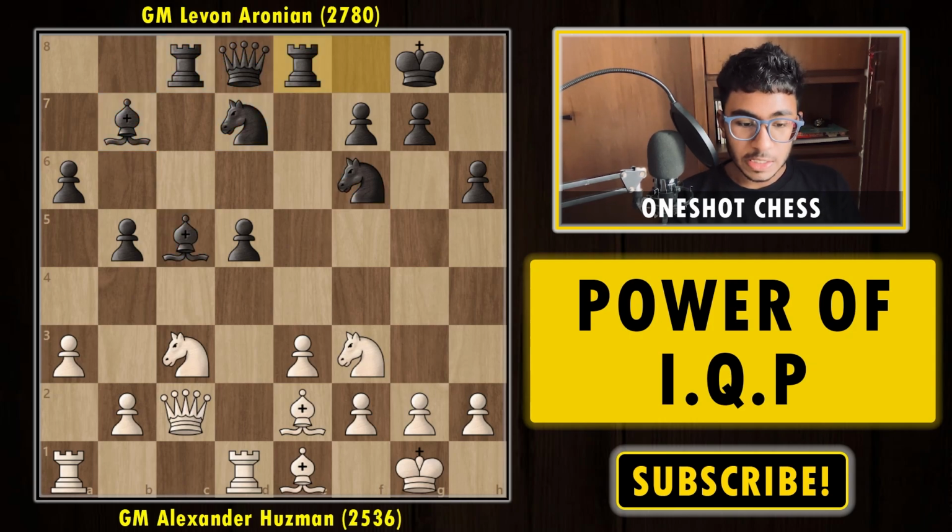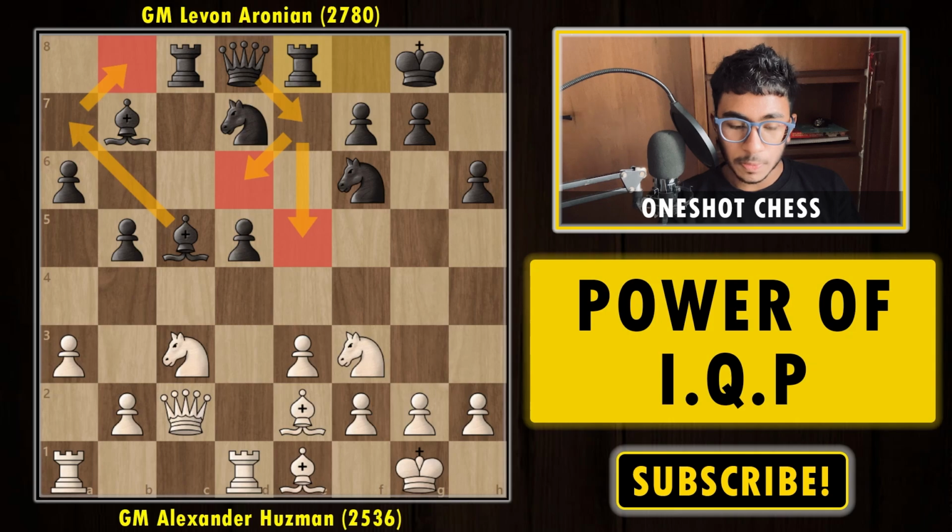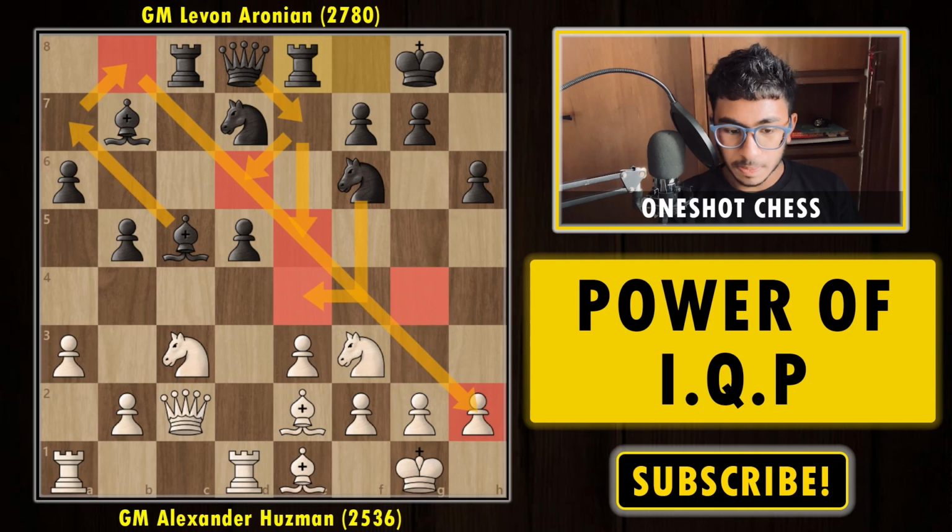One idea is to suddenly launch a d4 break, getting a good initiative. It can even be in the form of a pawn sacrifice. And the second idea is generally to put the queen on d6 or e5 and put the bishop behind, trying to target the h2 pawn, followed by knight to e4 and putting one bishop to g4, attacking the knight. This is a very crazy attack.